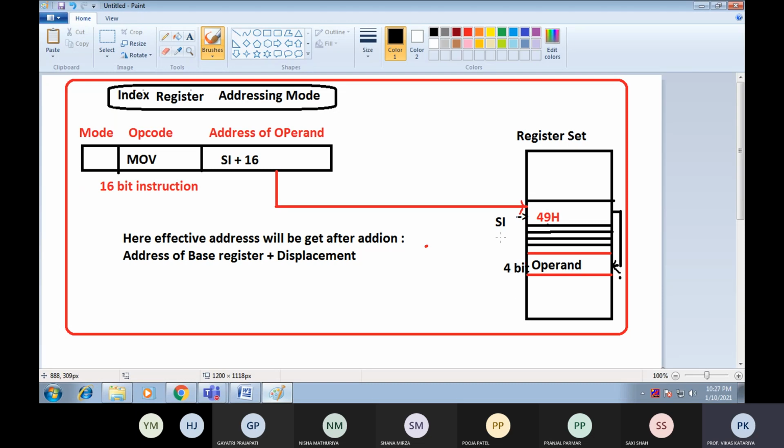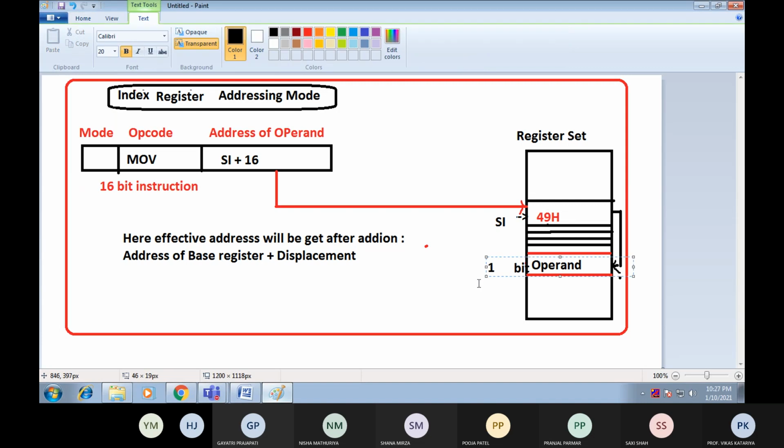After adding the 16 displacement with the base address of the source index register, we get the effective address where the operand is located.